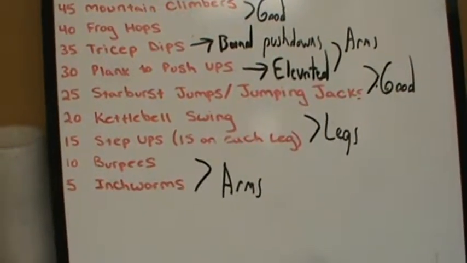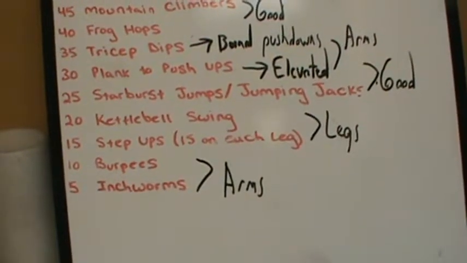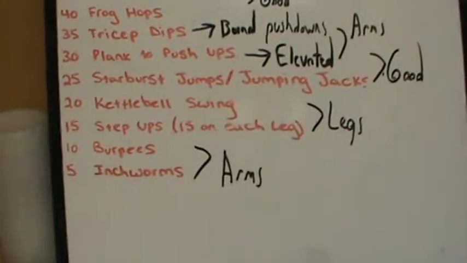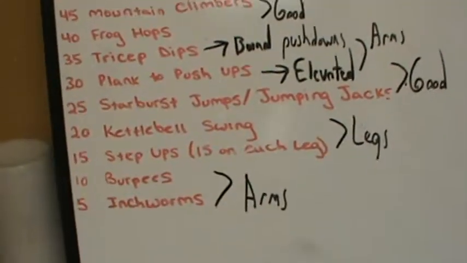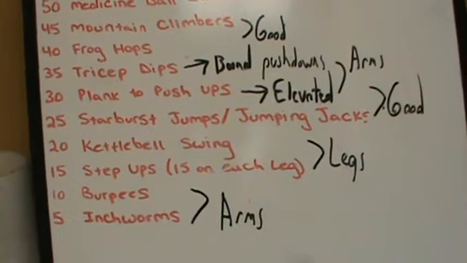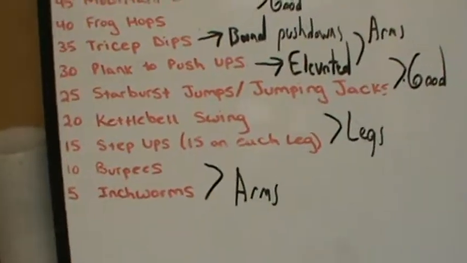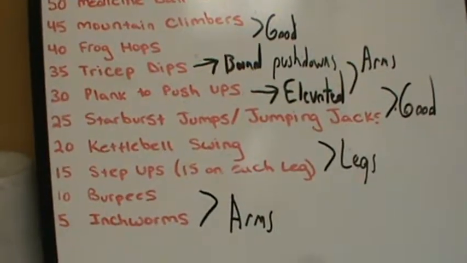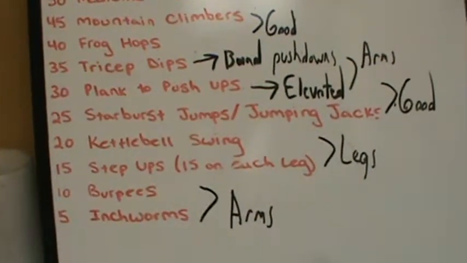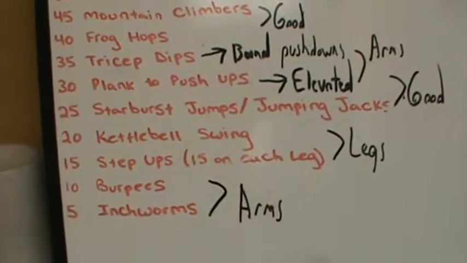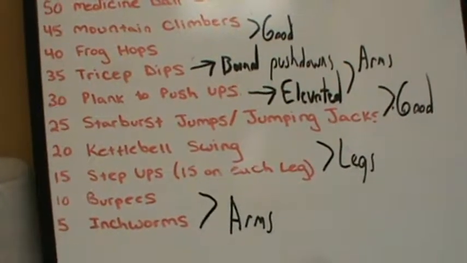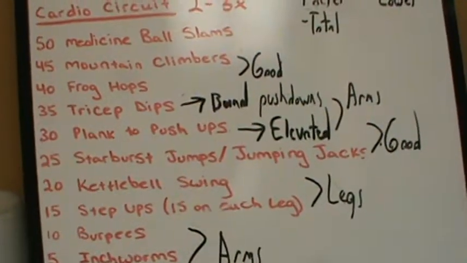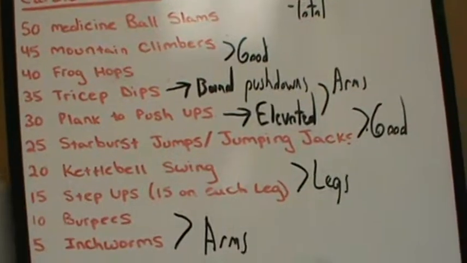So ideally, instead of, say, burpees, I would have done a lower body exercise, say a squat or a reverse lunge, whatever it may be. The next two exercises, kettlebell swings and step-ups, are both working legs at the same time. There's nothing wrong with this necessarily if we're trying to overload the legs, but because this is a recovery day, that's also something to look at. Upper, lower, or maybe total might have distributed stress a little more evenly. Plank to push-up and starburst jumps are great because that's lower body, upper body.